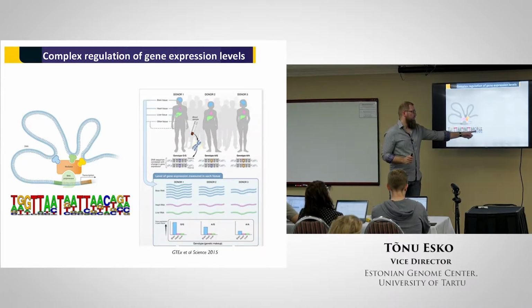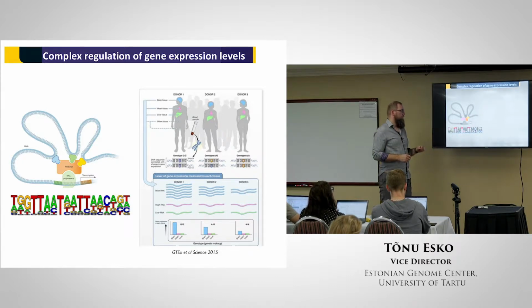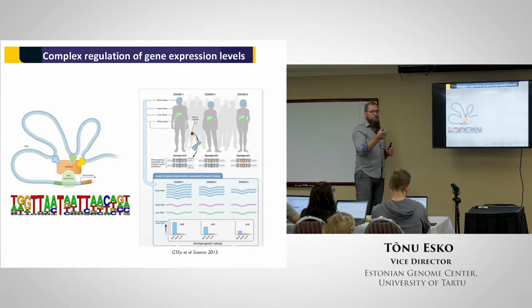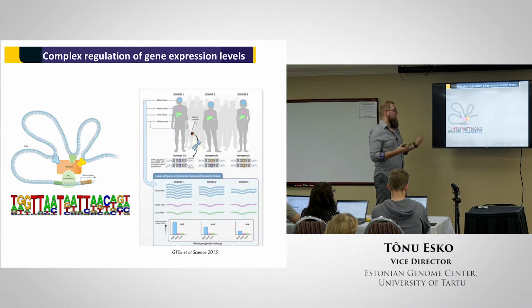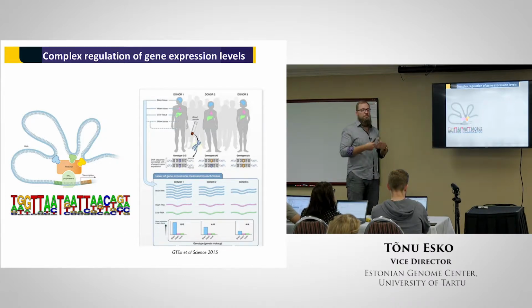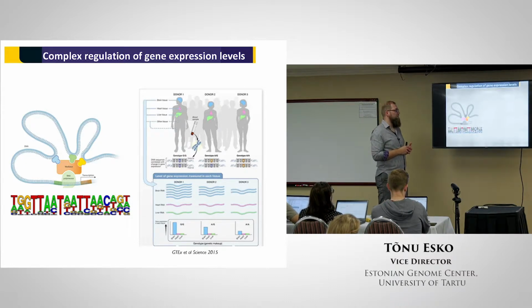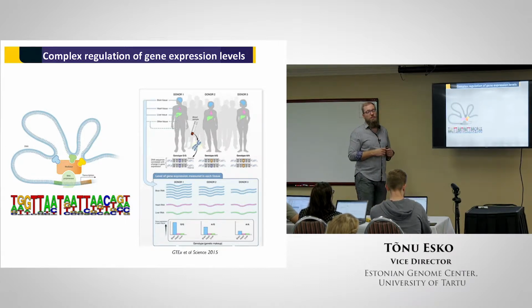But if the size of the letter changes, there are several letters, then it means that the binding affinity of the transcription factor just changes a little bit. For example, here it's not A but it's C. It means we can make an approximation that the transcription factor binding affinity is 3 times lower, which means that we get 3 times less protein, and that's why maybe in the end our blood pressure is 1 point lower than others.